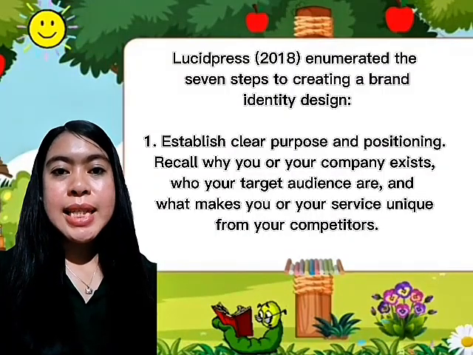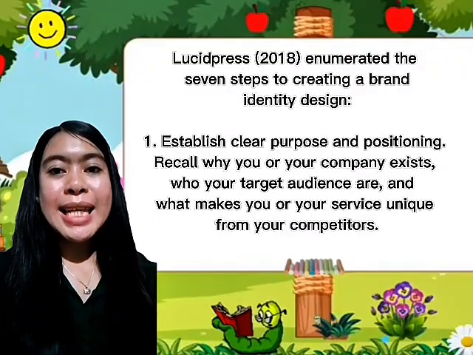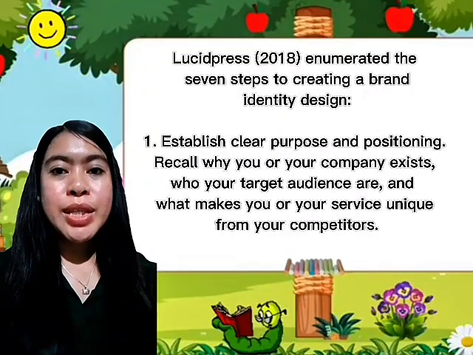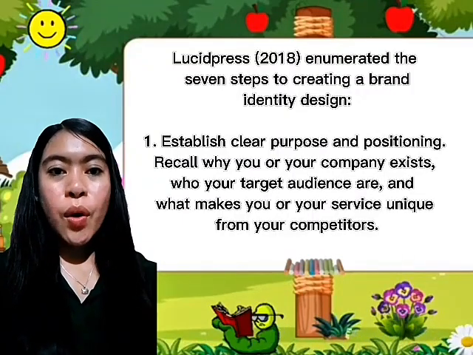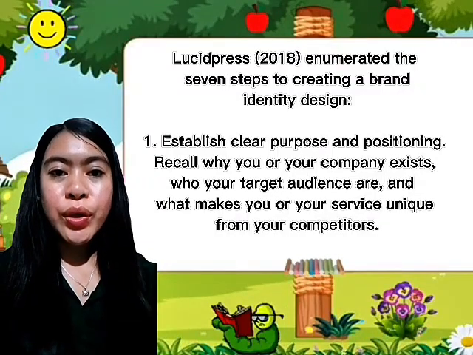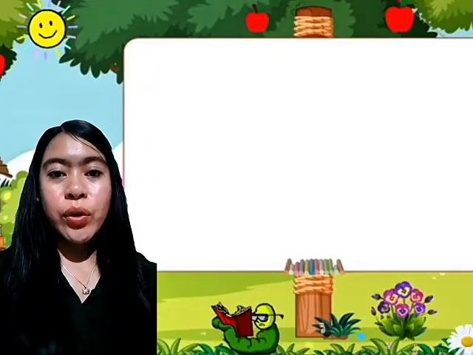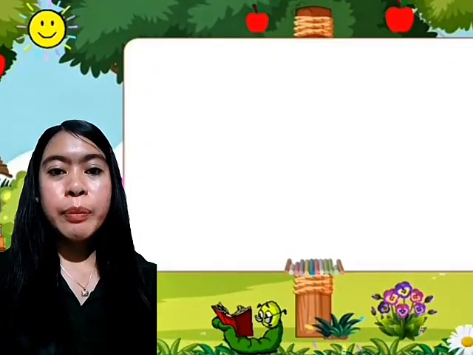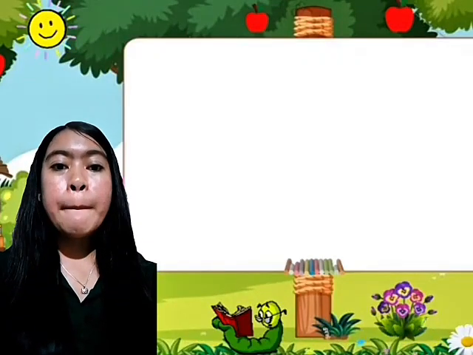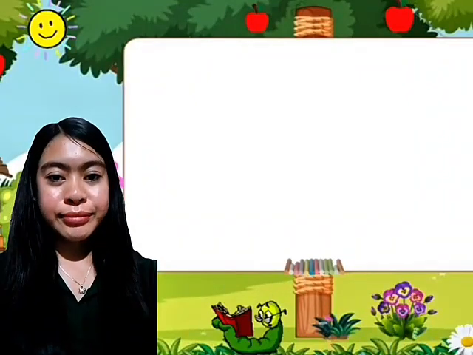So, the first one is establish clear purpose and passion. Recall why you or your company exists, who your target audience is, and what makes you or your service unique from your competitors. So, this step is about knowing why your brand exists and what makes it unique. So you explain your mission, who your target audience is, and what sets you apart from the competitors. When you understand your purpose, it becomes easier to create brands that people will remember.